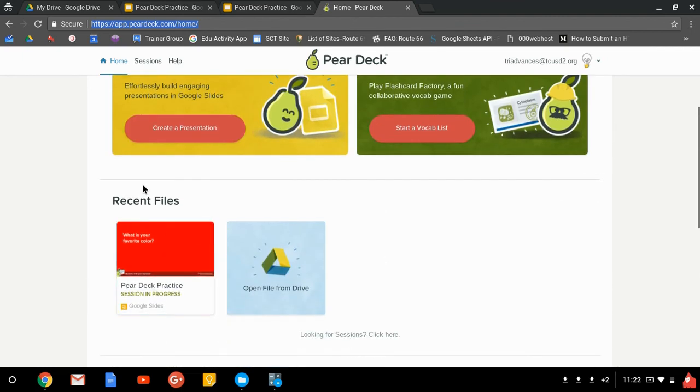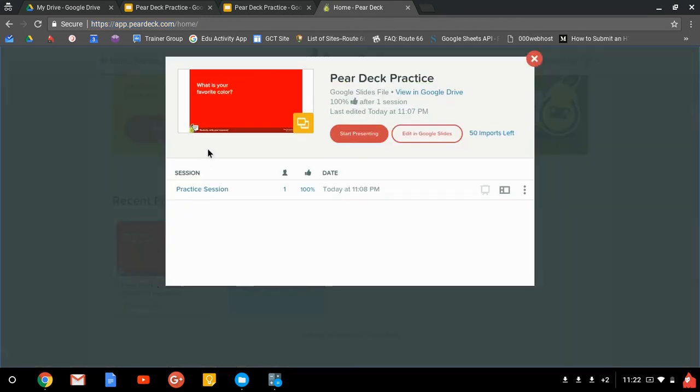But if we go to our recent files down here and take a look at this particular slideshow, which is the one we just did, you can edit it. You can start presenting. You can import slideshows that are already created. In order to do that, on the free version you have 50. So again, that's a pretty good amount of slideshows, but another reason possibly to go to the premium version.